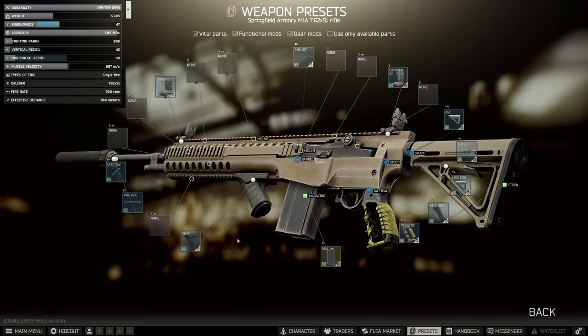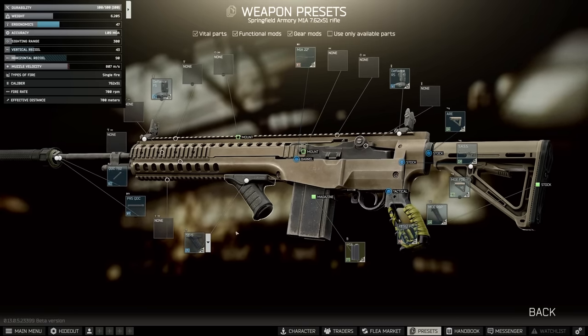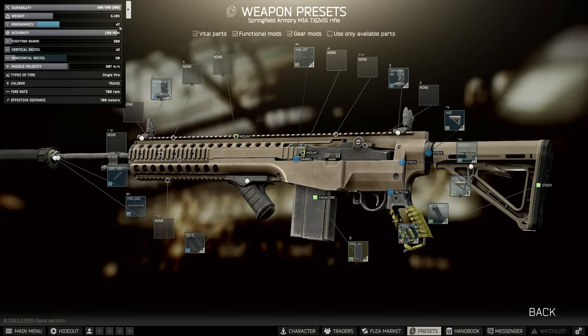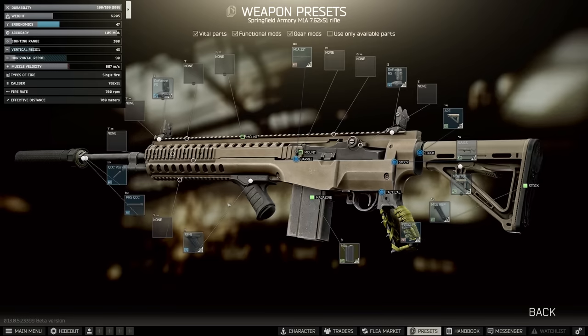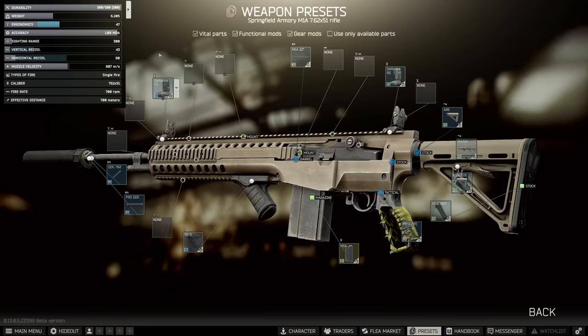I mean, it really depends on your preference as to what you want to do. It doesn't make too much difference between the two, but this is also slightly cheaper, so I usually just go for this one. That gets us to 47 ergonomics and 43 vertical recoil. So this is still insane. Still super, super good, but our ergonomics is way closer to 50, which I think is just much nicer to handle, especially given the weight of this gun.